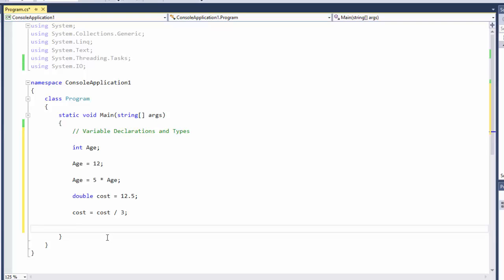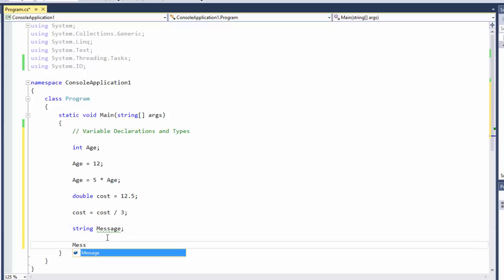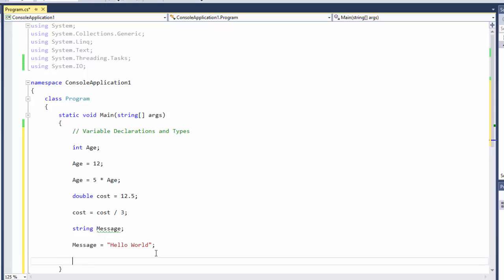A couple of the other types that we talked about were string, so I could make a variable to be of type string, and this I can say is message, and I could do something like message is equal to hello world. That'd be an example. Whoops, put my semicolon in the wrong spot. That's perfectly acceptable.